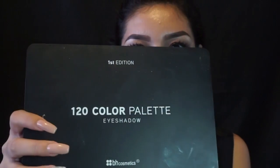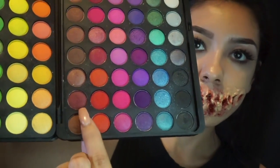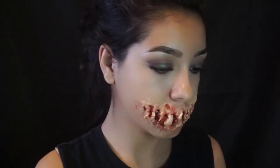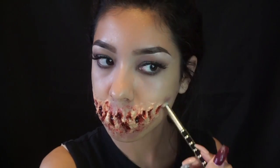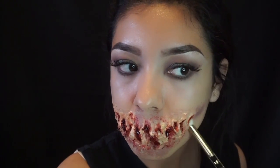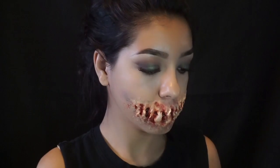So now, using my BH Cosmetics first edition palette, I'm gonna use this reddish brown color. What this is gonna do is give more depth to the mouth, as well as make it look like it's kind of bruised. You want to take the brownish red because, like I said, it looks a little bit more realistic, as well as if you want to throw some purple and green shadows. I did that, but I'm not sure why I didn't put it on a clip.